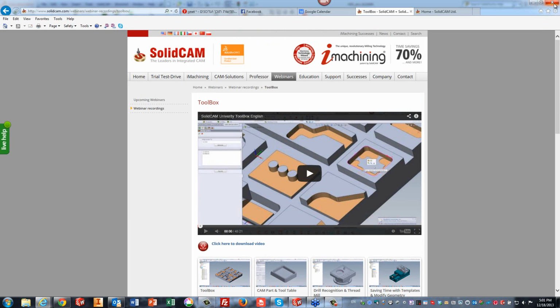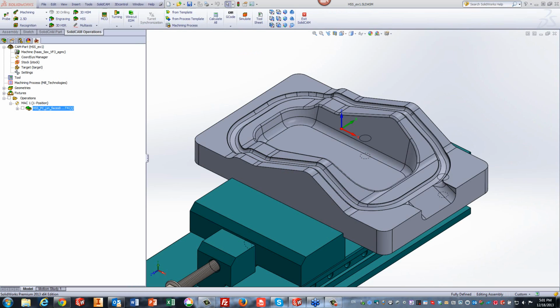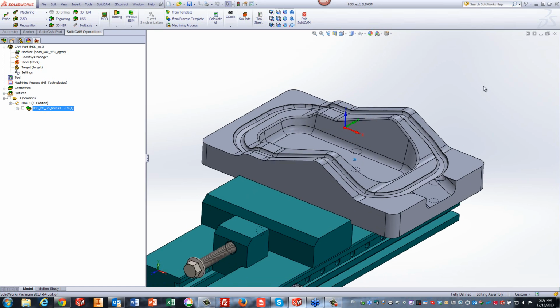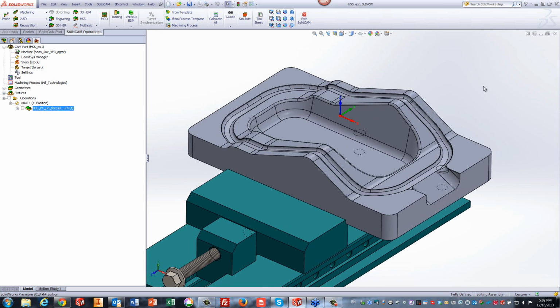Okay, so on to our webinar itself. As I said, I'll be showing you the different types of strategies that we have inside HSS. Then I'll show you machining a whole part using HSS from the beginning. Let's first start off with this part on the screen. On this part, I'll show you some of the HSS modules and how they're programmed, and some of the tricks we can use to get a different toolpath using HSS as well.